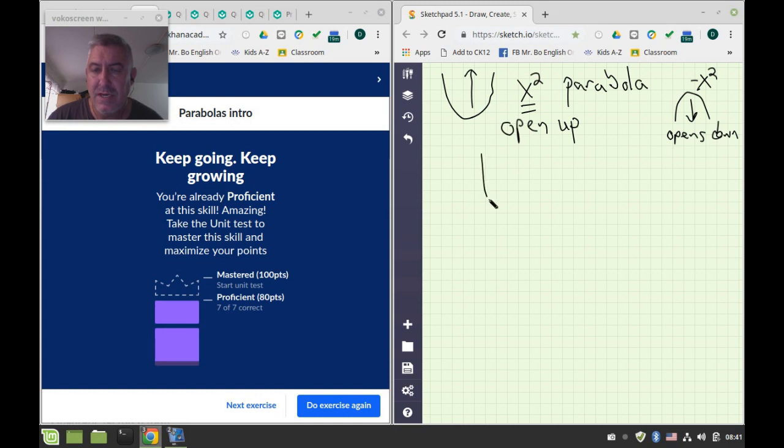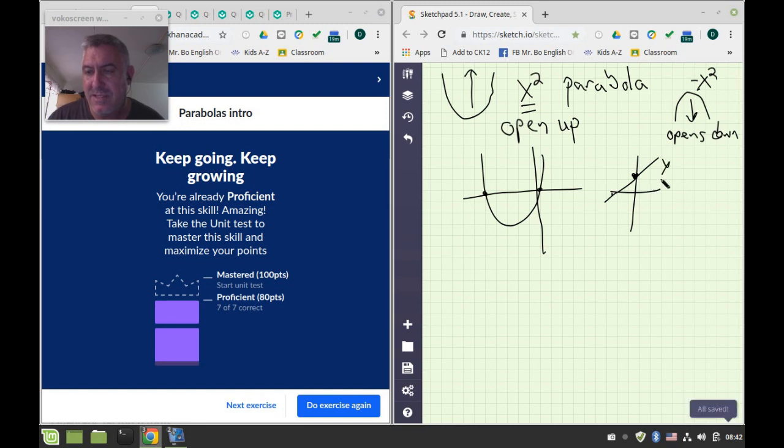The other important vocabulary words that we have here, if this is our coordinate plane, we have some spots here where they cross the x-axis, and you'll remember when we were doing linear equations, we worried about the place that they cross the y-axis, and we called this the y-intercept. So these, they cross the x-axis, we'll call it the x-intercepts, okay?